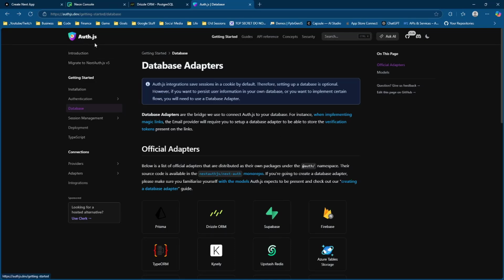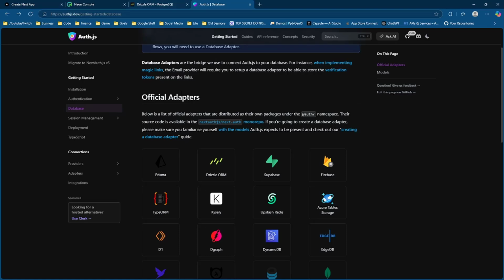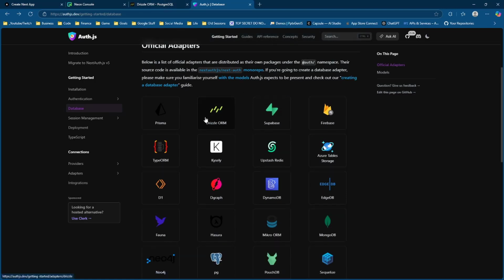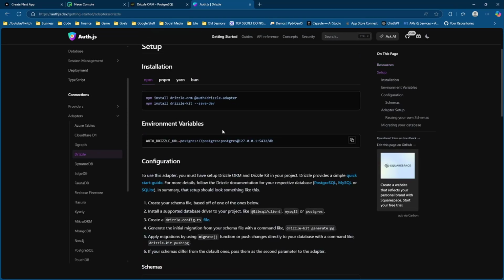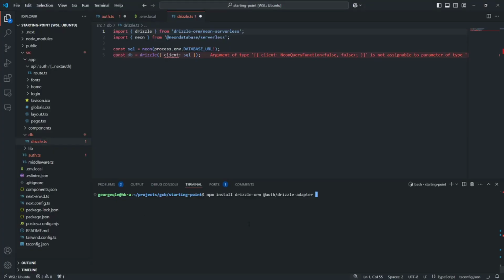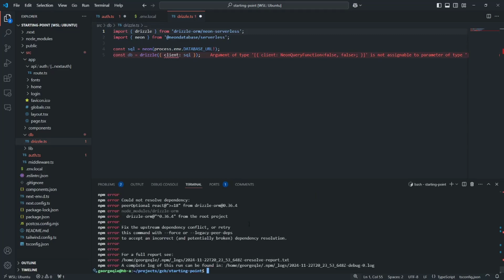We need to add a database adapter for our Auth.js. That's why there were some parts missing. And so we're going to use Drizzle ORM. So remember we did installation to authorization to get our OAuth. Now we're going to go under database. And we're going to grab Drizzle ORM here. So you might see some familiar commands here. But we need to install this piece right here, the auth Drizzle adapter. To be completely honest, you can just copy this thing again and then paste it. And then just remember, let's see if we need force or not. We do. So we're just going to do the same thing with --force at the end of it.